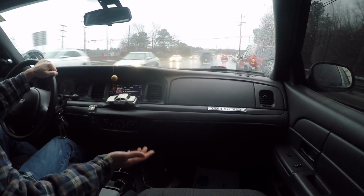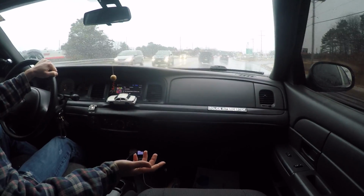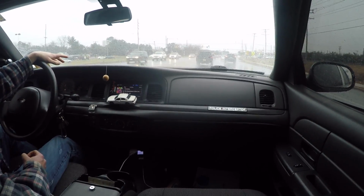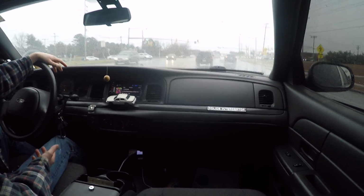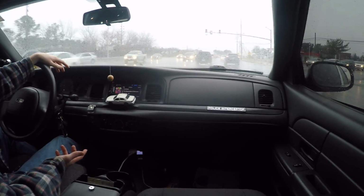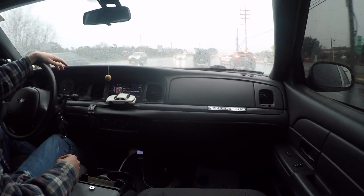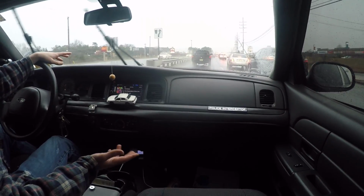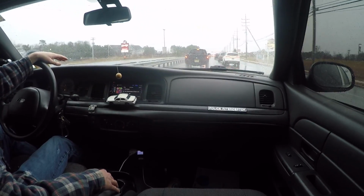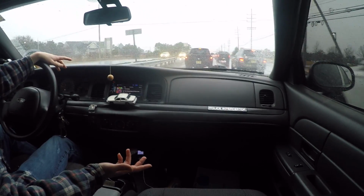The only downside to these is the fact that they have a V8, and you're not going to get the best gas mileage. That is the only real disadvantage that I personally see to commuting with one of these cars. You could commute with a Prius, which is great because you're going to get 60 miles per gallon, 50 miles per gallon. A little Toyota Corolla, or, if you're really into MPGs, get an old Honda Insight. Those things get like 80, 70 miles per gallon.